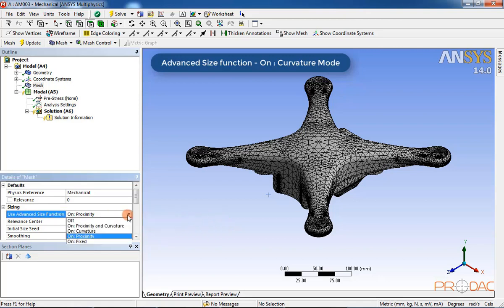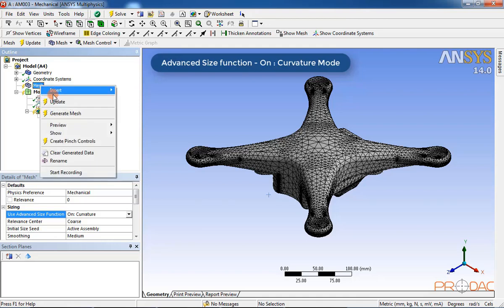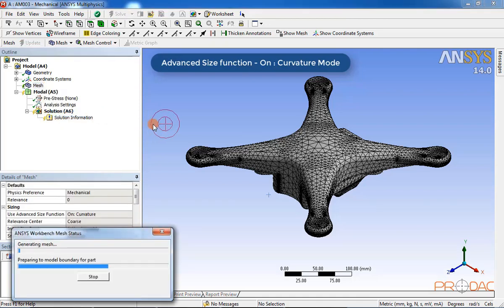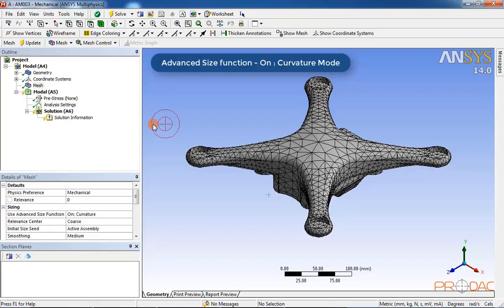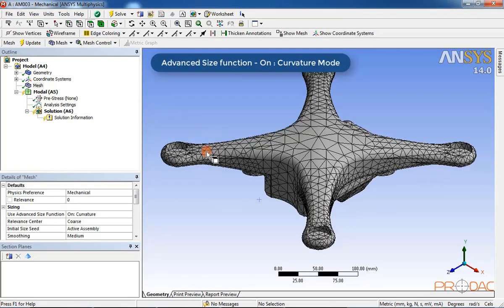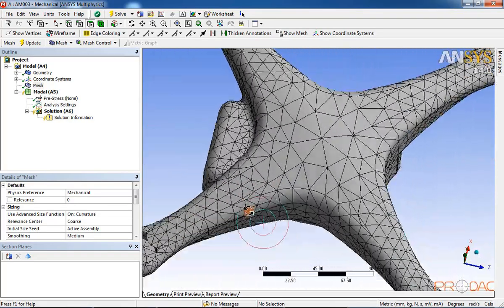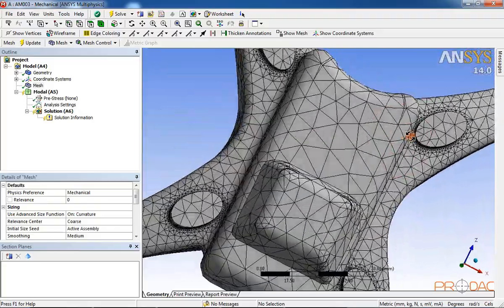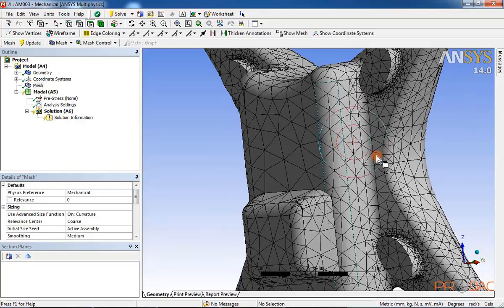Set Use Advanced Sizing function to on curvature. And thereafter generate mesh. Now, the mesh is generated with on curvature size function enabled. Notice that curvature is well resolved by using on curvature function.